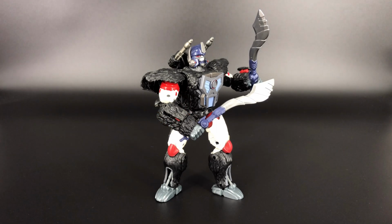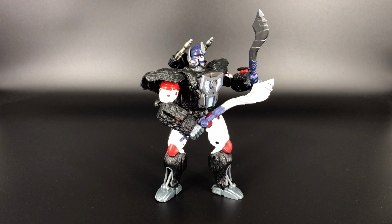The only thing that I would say is, for a few dollars more, you get an actual converting Optimus Primal figure that looks pretty darn good in the form of the Kingdom Optimus Primal. Now the Kingdom Optimus Primal is a little bit smaller. We'll see that here in the comparisons shortly. But it's really going to be up to you. Do you want a non-converting figure that's a little bit bigger, that has a great shelf presence, or do you want to pay a few dollars more and get one that actually converts? So that's really going to be up to you.